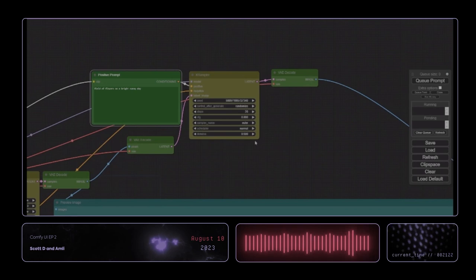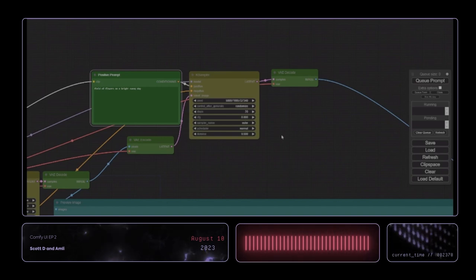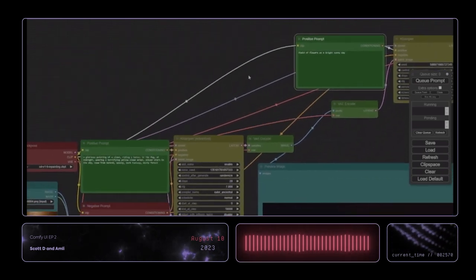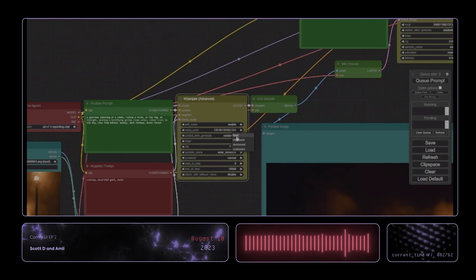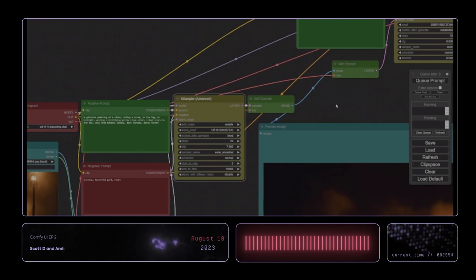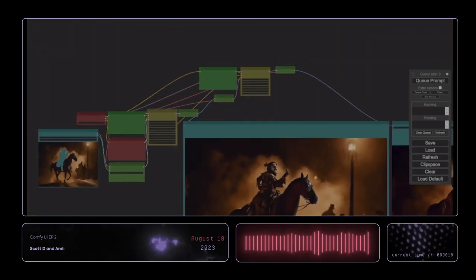All right, so let's do one other thing here. By the way, the bigger the number, the more the change. Let's go back to the very first KSampler on the left and change it to fixed instead of random. So it says randomize. Let's change that to the word fixed so that it doesn't redo that one every single time. So this will be a little bit faster process. Once we get a clown we love, then it won't change our magical clown anymore.